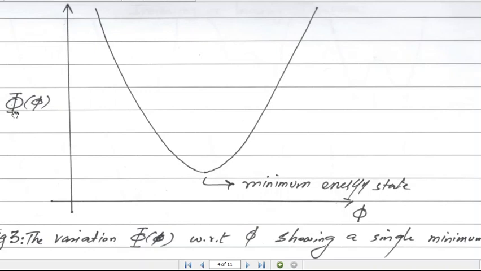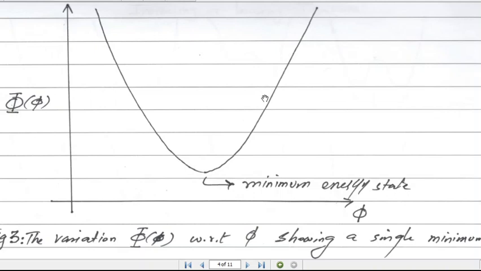So this phi will vary to bring the system to this equilibrium state. The bottom of this potential well will represent the most stable state, which will be the equilibrium state of the system, at which the entropy of the system is maximum and the system is in its most probable state, which is the most stable state of the system. So phi is basically a generalized thermodynamic potential, which can represent the Gibbs free energy or Helmholtz free energy and so on.